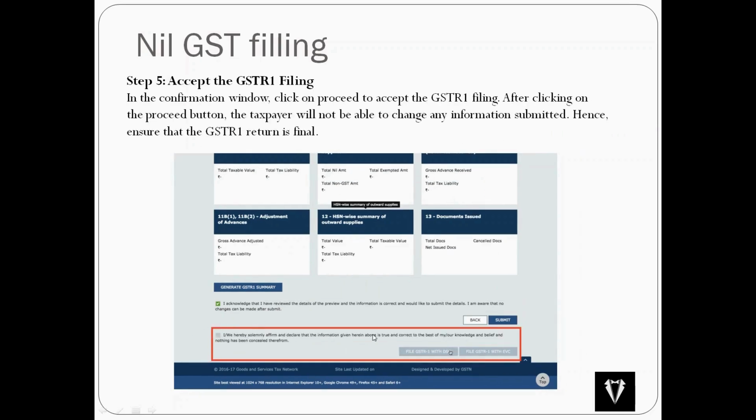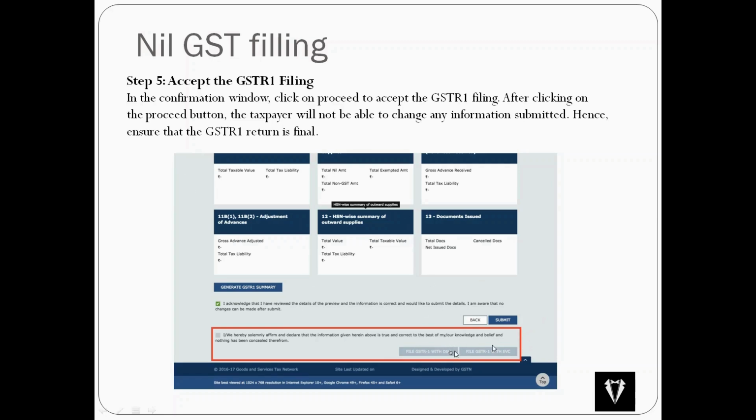In the button below, there are two options: DSC and EVC. That means either you use a special digital signature, or you go with the Aadhaar-linked OTP. Your PAN should be linked with your Aadhaar number, which is mostly already done when you file with banks.